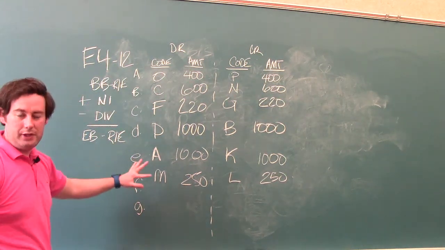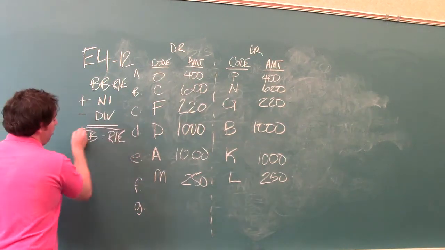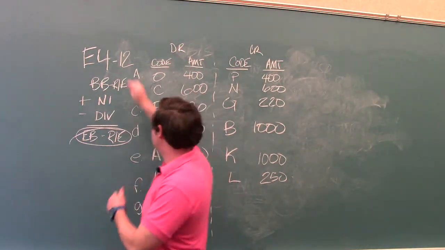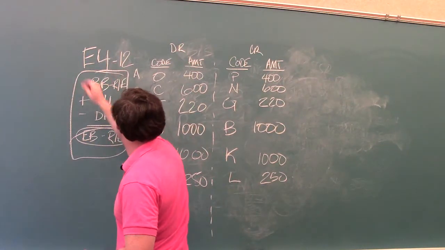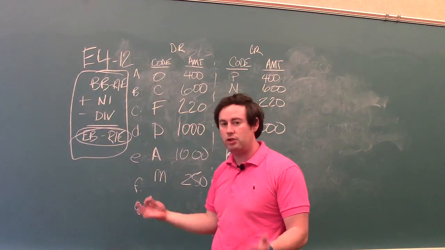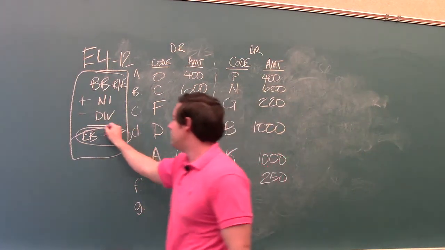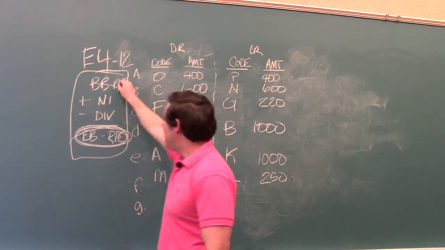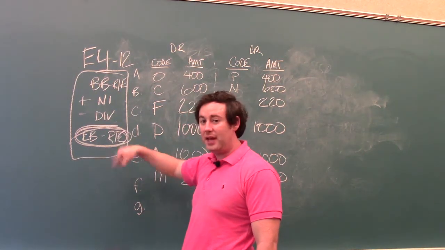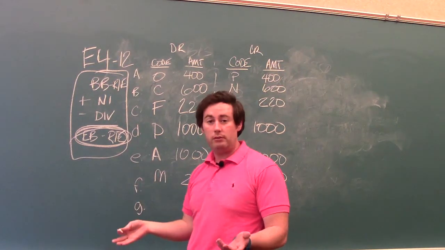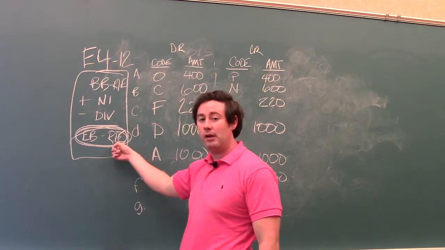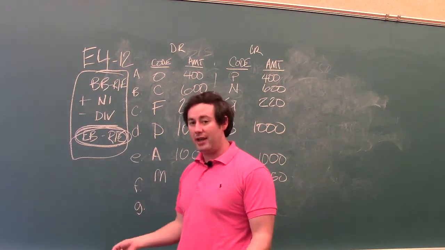Now this is a calculation, but retained earnings is also an account. Remember, this is a financial statement. This right here, that's a financial statement. But retained earnings itself is actually an account. It's an account that you can make a journal entry to. So this account itself is not just a product of this calculation. If we want to change that account, if we want to increase it or decrease it, we have to debit or credit, right? We have to do one or the other. Debit would decrease, credit would increase, right? So if we want to change this account, we've got to actually make a debit or credit to that.